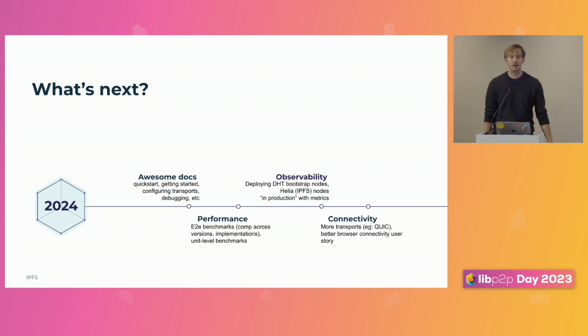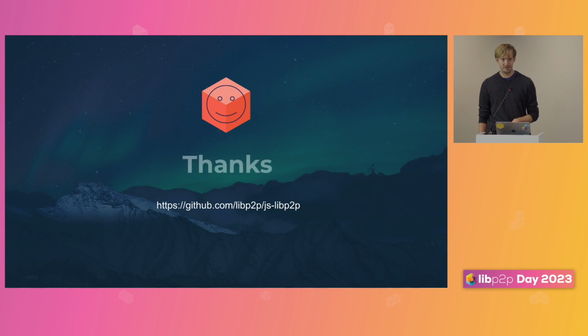And then of course we aren't forgetting the new protocols and more connectivity, more features. A lot of this has been maintenance focused, but we do need to keep pushing new features for folks. So we're looking at QUIC. How do we get QUIC in, even though QUIC is not part of Node.js? So we're looking into that. We also want to make browser connectivity even better. We've got some ideas more focused on the IPFS use case, but yeah, it applies here too. So that's it. Thanks.